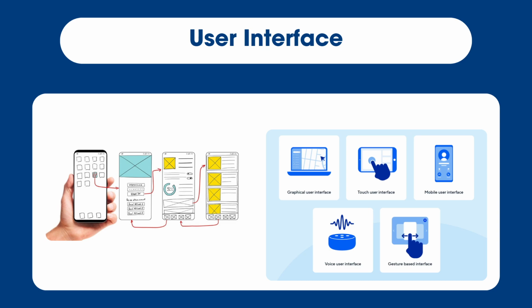So graphical user interface, that's what we typically see on PCs, right? Mobile. We have the mobile user interface, which is a subset of a GUI or graphical user interface. So often when you're building apps these days, you're actually building for the web and for mobile. So you're really building two different interfaces. That means twice the work.